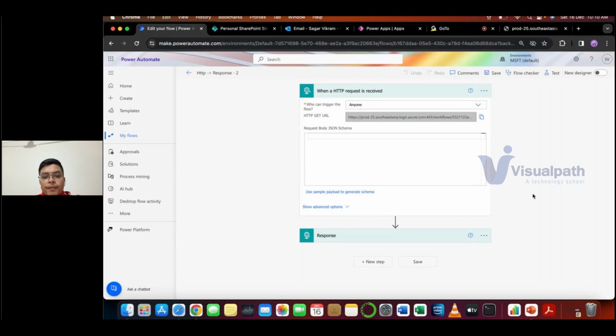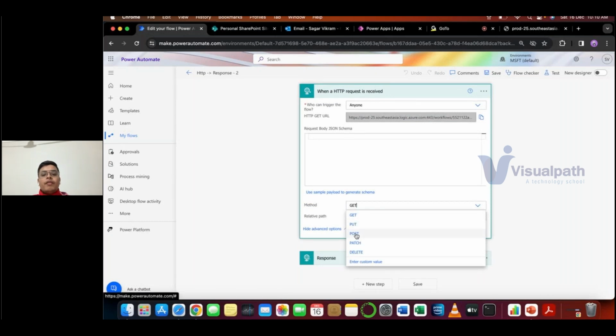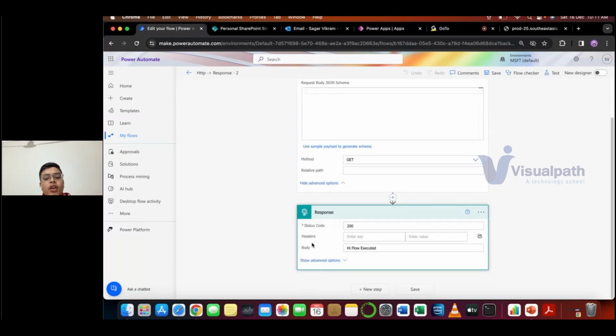Once you created the flow, if you want to send inputs from Dynamics, then instead of method get, you could use post, and you could define your JSON request body. Once you do that, since you are calling from Dynamics, you have to send back the response also, so you have to use the response connector, and in body you have to pass the response body.